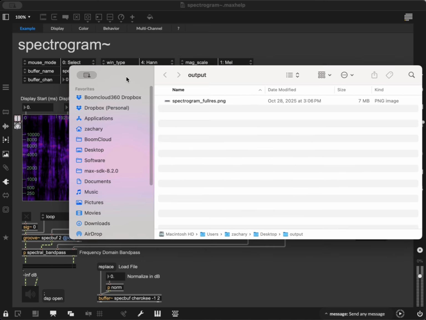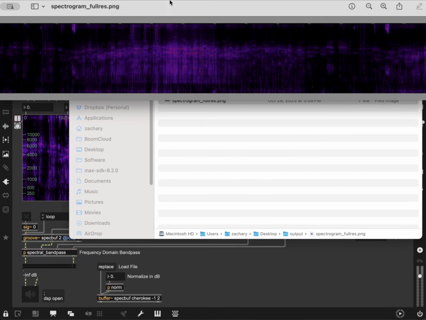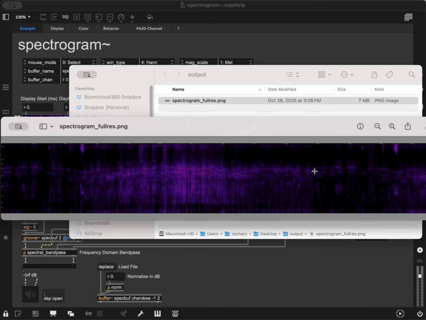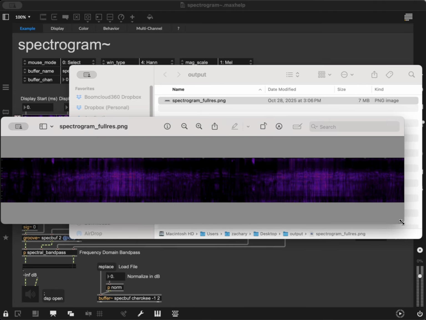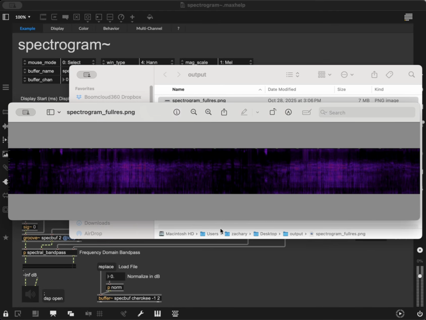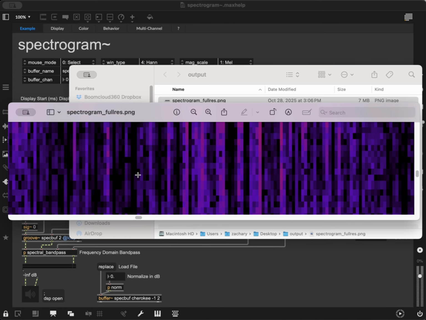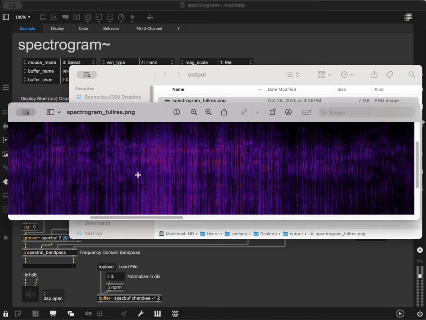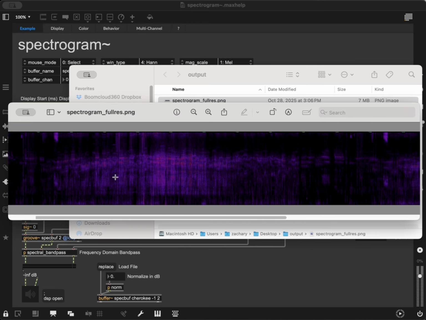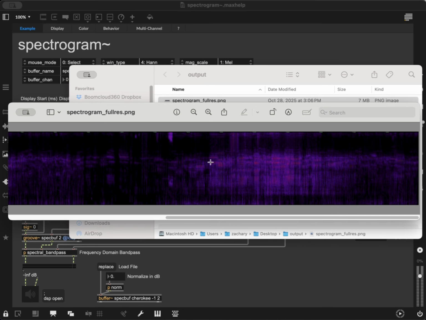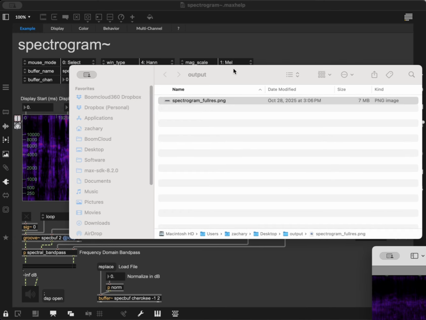Let's take a look at that real quick. So it saved the spectrogram. It looks different than what we see in the object because we're saving one pixel per bin, per frame or window. And so it looks small, wide and short, but it's very high resolution. It's just a different aspect ratio because we're seeing every little bit of data without any overlap, and the object is not doing any averaging of bins together visually, taking the maximum magnitude and so on, which is what I do. Okay, so that's a full resolution one.